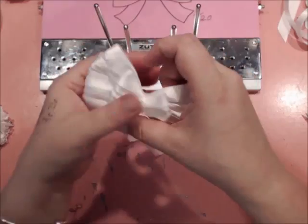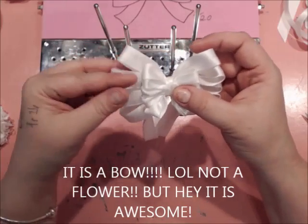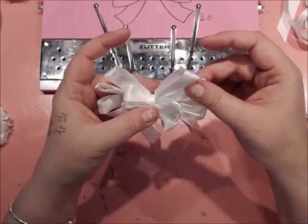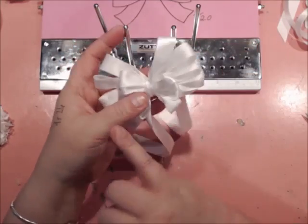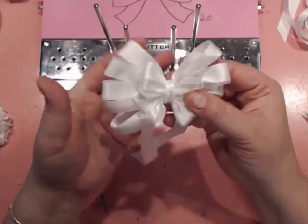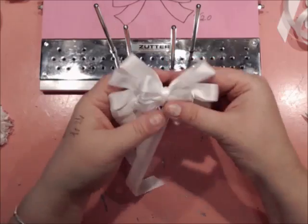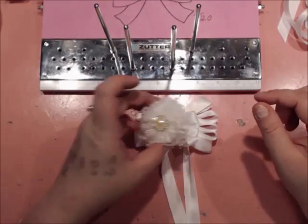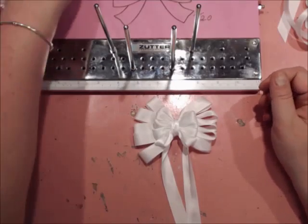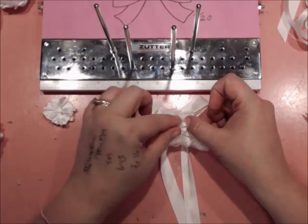We're gonna lift that off. And look at that. If you kept going and going and going, you could have built a beautiful flower because you would have your longer petals on the outside and your shorter petals on the inside, but that's a beautiful bow. Yes, it is. It's a beautiful stunning bow, and see? You can do that. Make little ones. Look here. We can put this little one in the center there.